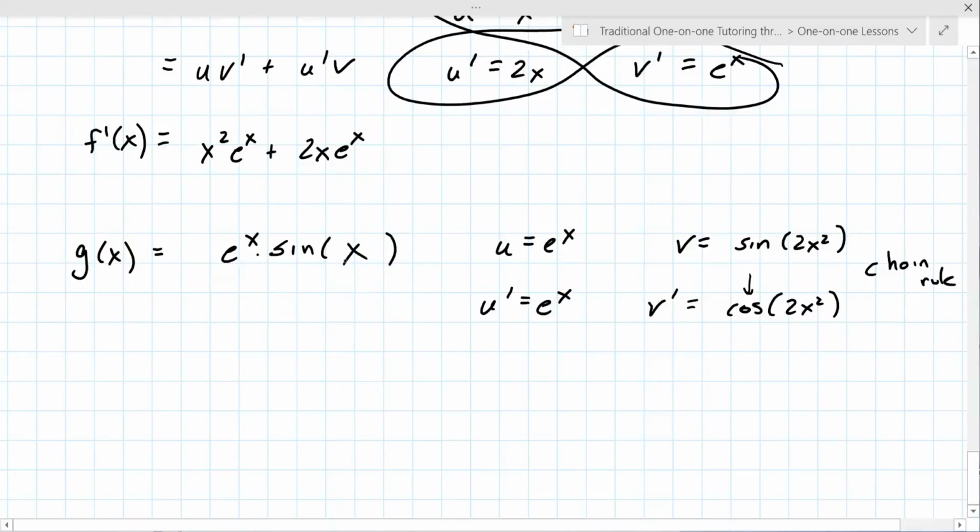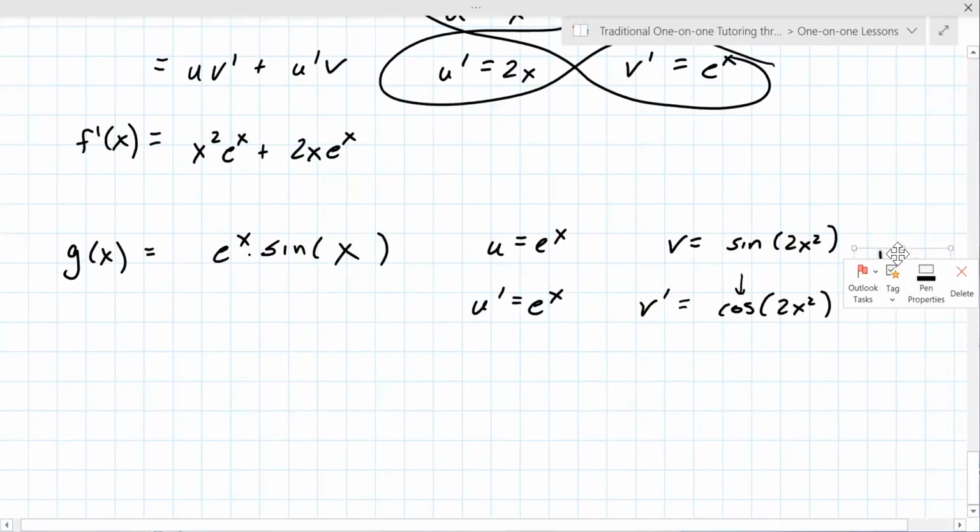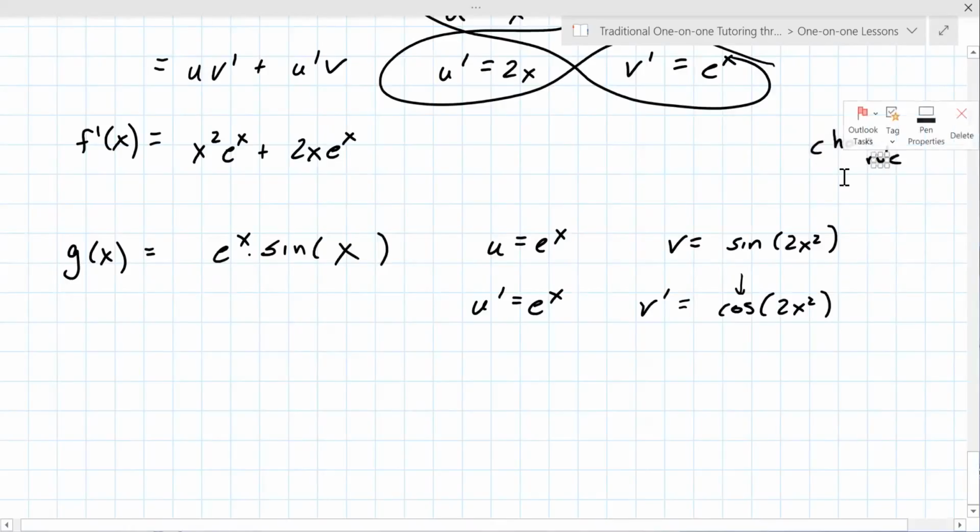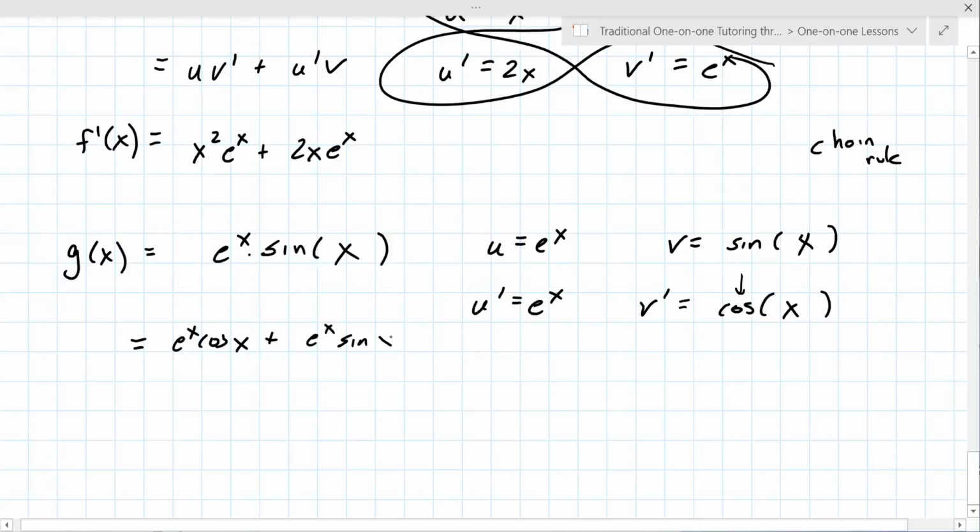So we'll just leave it like that. For me to best help you, would you mind asking your instructor if this is going to be on the exam? And if it's not, that's great. If it is, we're going to have to work on it pretty hard, because it's a little bit odd until you get used to it. Okay, so then you know how to do these, because these are very basic. You have e to the x cosine x plus sine x e to the x.